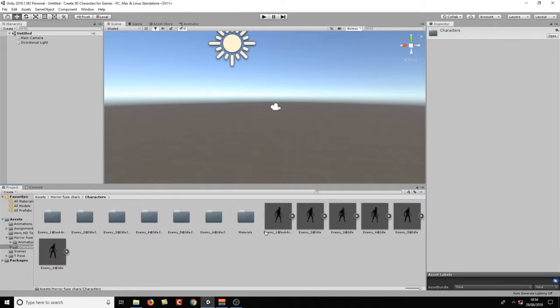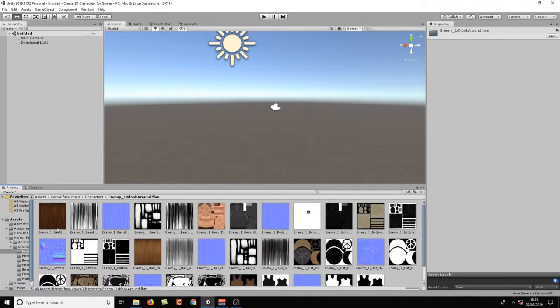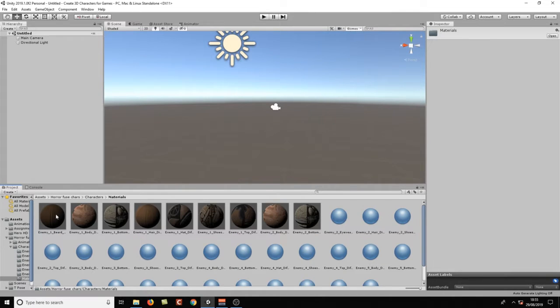So if you go into the characters folder, we've got all of our characters, but you may notice when I click on them, they're actually transparent. The reason why this happens, whenever you import characters from Mixamo, it always makes the materials transparent. Not sure why, and in some cases you might not even have materials. If that's the case, in the inspector under materials, just make sure that you're using external materials legacy. Click apply and it will actually create all of these folders for you, and in each of these folders you've got all of your texture maps and you've got one folder for all of your materials.